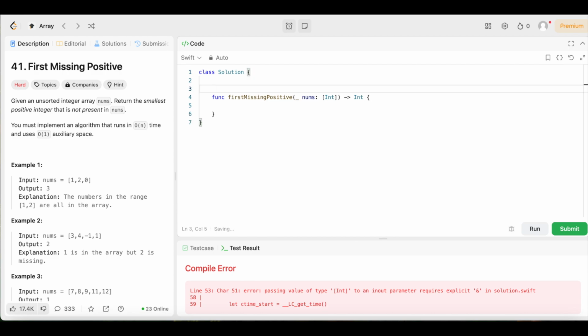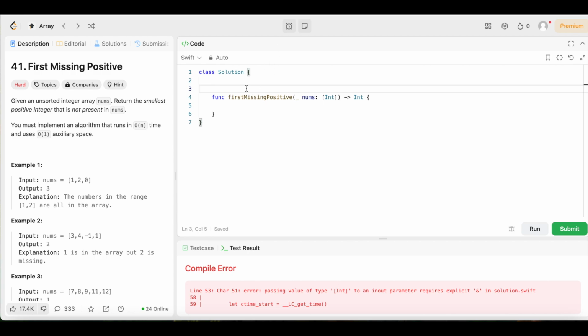So a cyclic sort is going to place the number i at its correct index, which would be i minus 1, and it's going to ignore the zeros or the negative numbers, because they'll be irrelevant since we're only dealing with positive numbers, right? And then after we sort, we'll just find the first missing positive number. So let me give you an example of what that's going to look like.